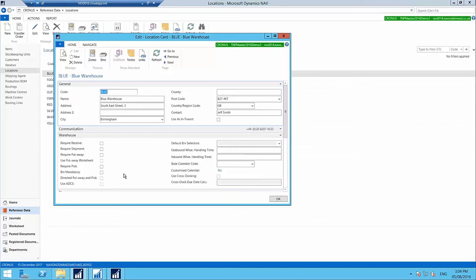That suits some organizations pretty well, and some people also use the shelf number on the item card as an indicator of where something might be, but it's no more sophisticated than that. That suits some people, but with others we need something a little bit more controlled than that.